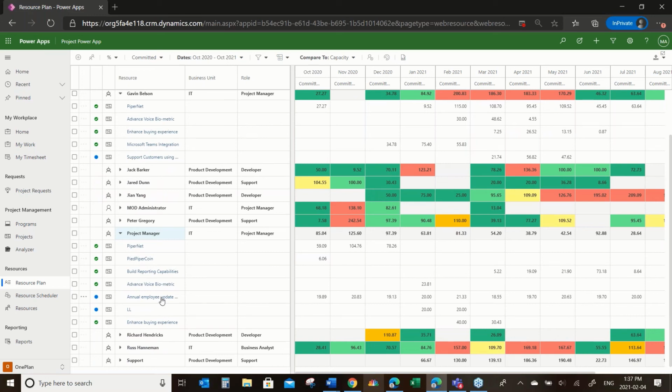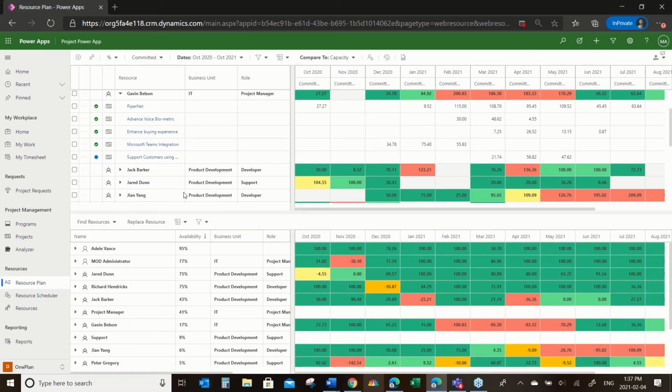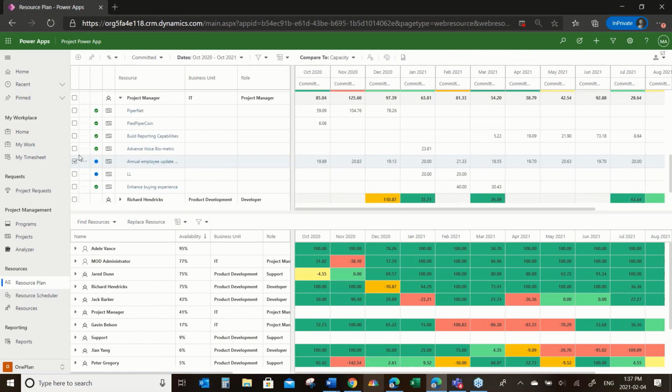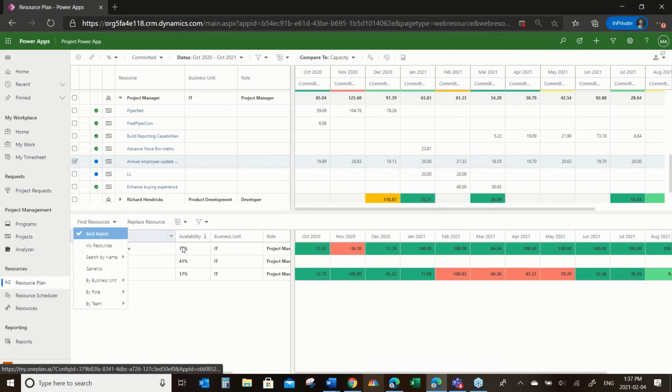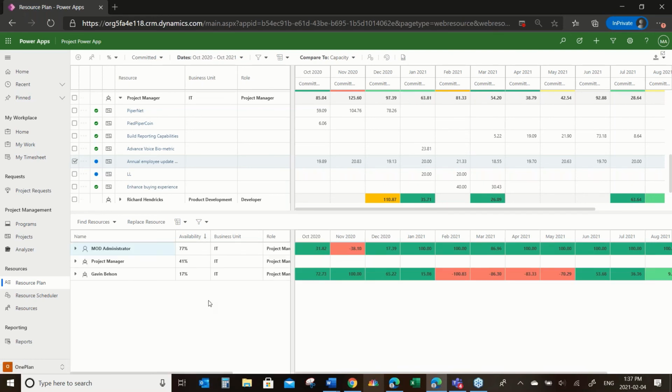There's that project we were on. I could perform the same exercise here to say, which project, or rather who should I put on this project? What's my best match? The same data, same information, same UI, it really comes down to whether that's a role that the resource manager function should fulfill, or can the PM do that themselves. They're all working off the same information depending on how you want to proceed.